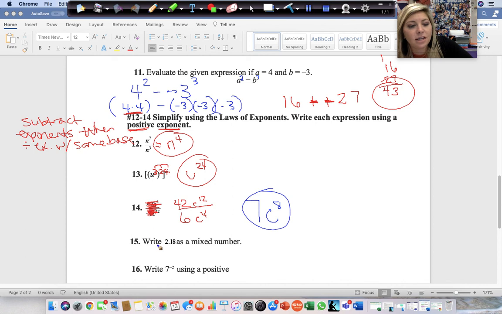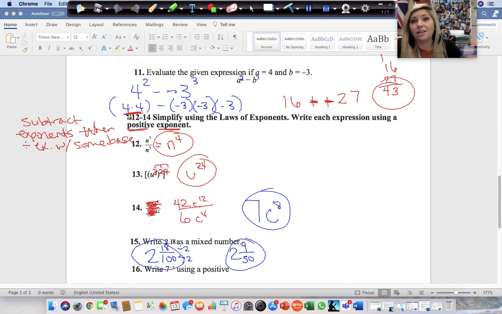Okay, number 15, let's write this as a mixed number. So we want to write it as a mixed number the way we read it. So we read this as 2 and 18 hundredths. So I'm literally going to write 2 and 18 over 100. This can be reduced. I would take this answer, that's fine, but your regular math teachers are going to want you to reduce, so to do that, you're going to have to divide them both by the same number. So we can divide these both by 2. Remember to bring over your whole number in front of your fraction, which is 2, and then 18 divided by 2 is 9, and 100 divided by 2 is 50. So 2 and 9/50ths, or I would take 2 and 18 hundredths.